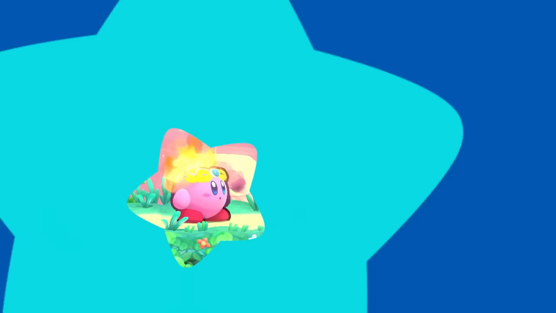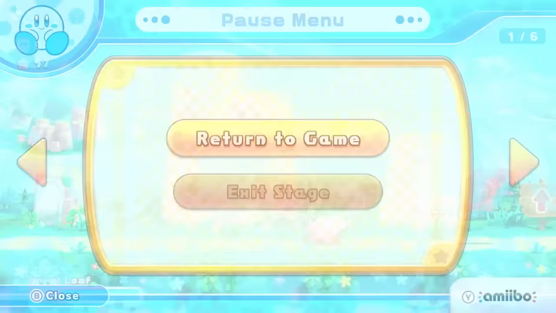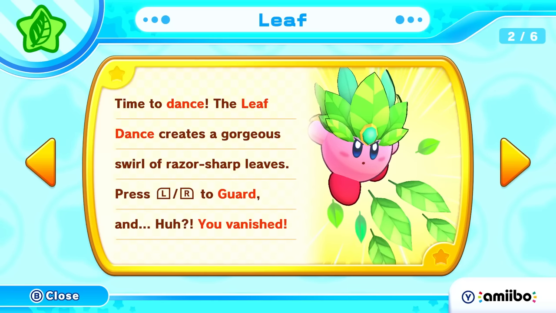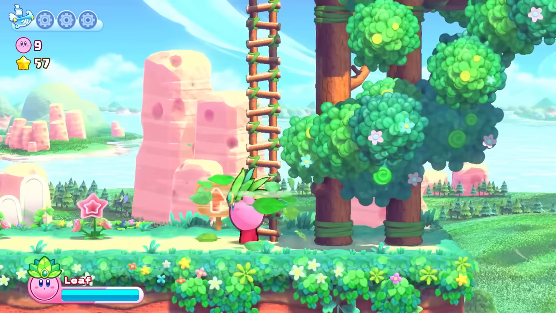Are these new? Will they give me an ability? Whoa, they will, the leaf ability. This one's new to me. Time to dance. The leaf dance creates a gorgeous swirl of razor sharp leaves. Press L and R to guard and, huh? You vanished. Whoa, we're camouflaged. That's so cool. I love all the super creative new abilities whenever I play a Kirby game I haven't really played too much before.